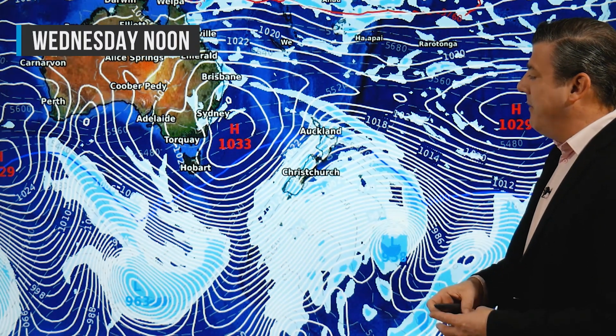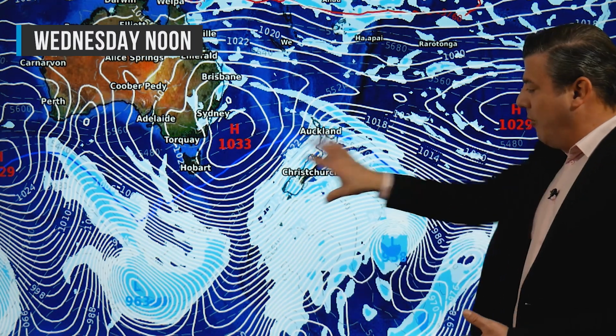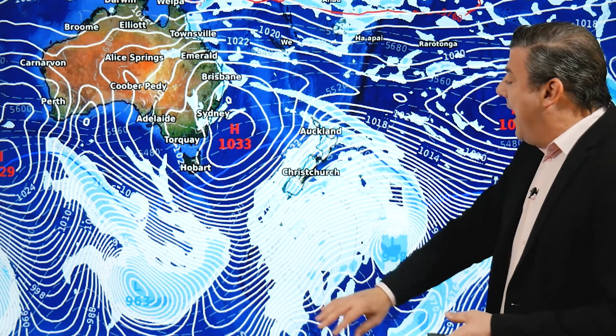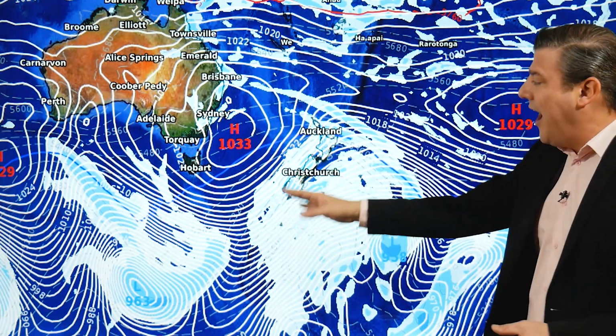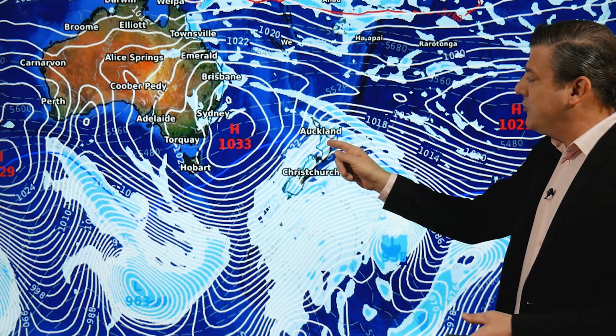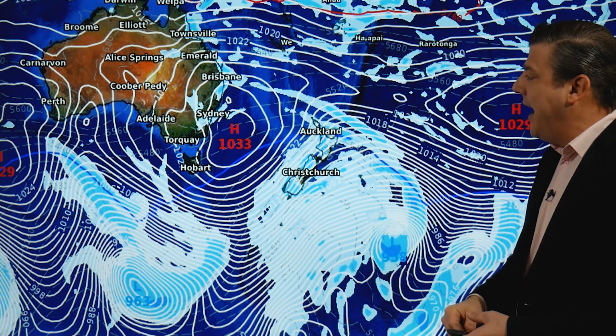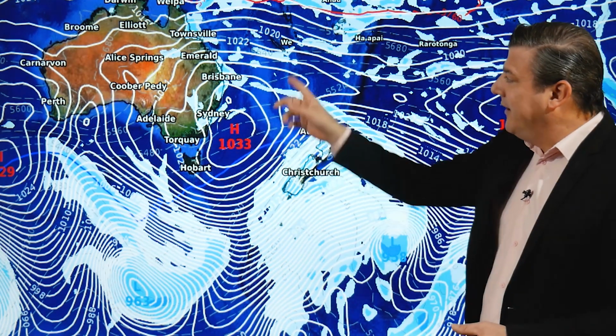And our final map for the middle of next week shows this stormy system. By the way, 950 hectopascals, 960 hectopascals, 1030 hectopascals. That's a lot of air pressure difference. That's the reason why it is so windy. It is a classic spring setup, and that's another cold day, another showery day around New Zealand. There could be some snow flurries around the central North Island mountains, maybe some hail showers here and there. However, by Thursday, Friday, that high's rolling in and these mild winds come back in again.